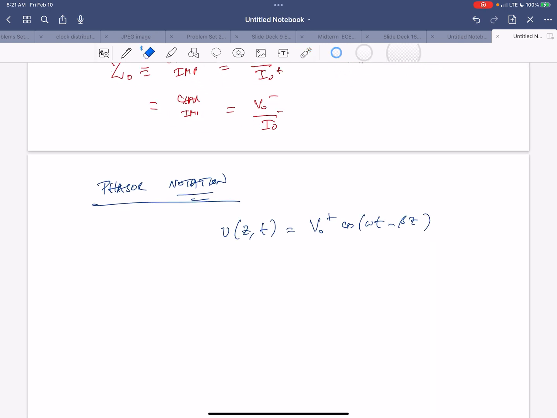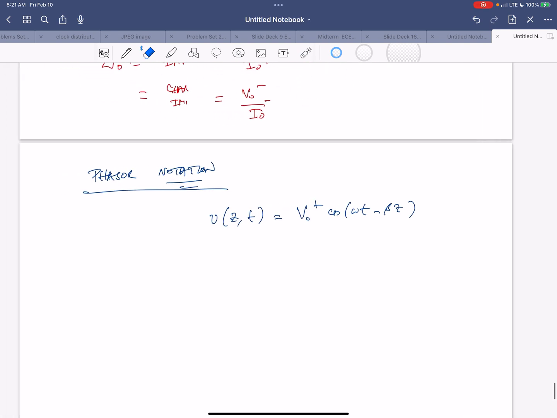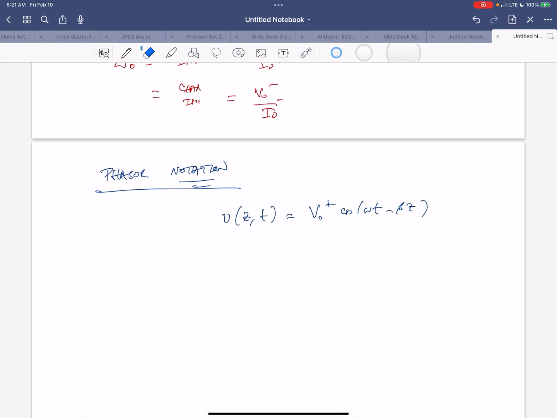The only requirement for a traveling wave equation is that the inside part has this type of omega t minus beta z. Omega could be anything, beta could be anything, like constant sort of, but this t minus z type of function means it's a traveling wave. That means if I keep going from t equal to 1 to t equal to 2 to t equal to 3, whatever, it looks like a waveform that's traveling in distance, in z. If you plot the peak of that waveform as a function of distance, as I clock up the t's, it looks like it's traveling from left to right, just the way the math looks.